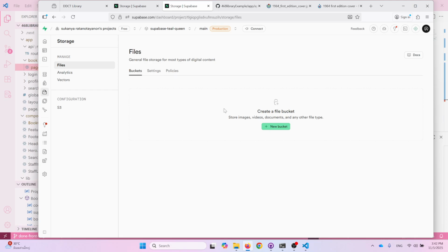So the full step would be like when you want to modify the row that has file information. For example, when you add a book, you will have this one column that needs to store the URL to the file.